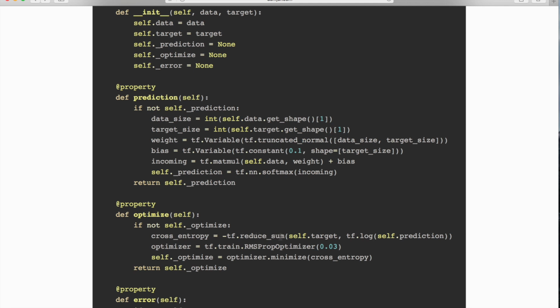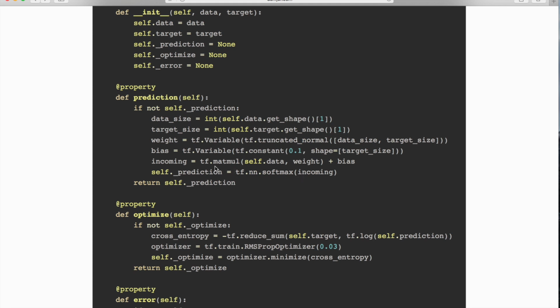It's going to go and do the reduce sum on self.target, which we have. And then it's going to look for self.prediction. Self.prediction is also there. The node is already there. It is not none. And it will see that, okay, it needs to calculate nn.softmax on incoming.